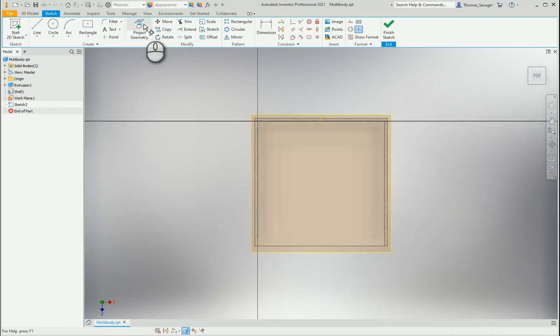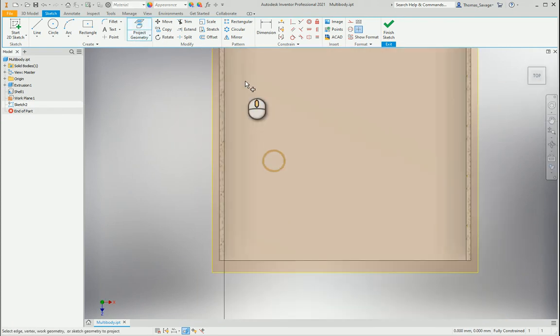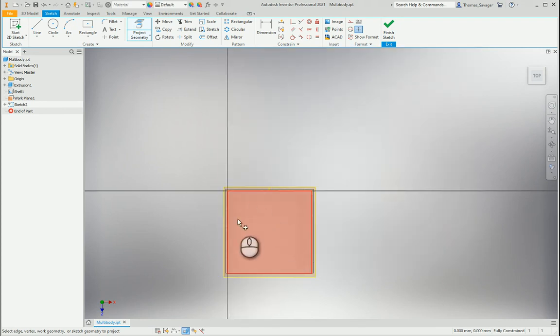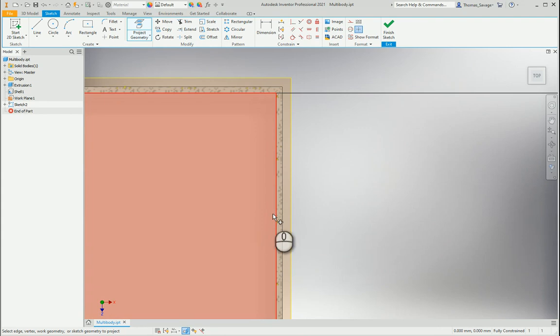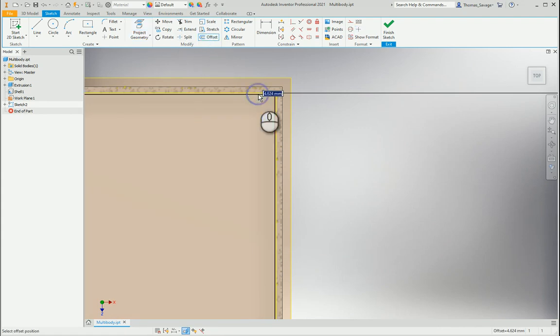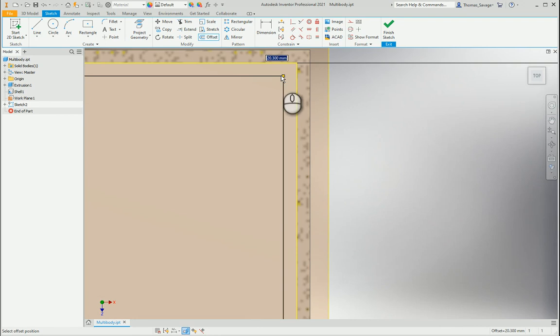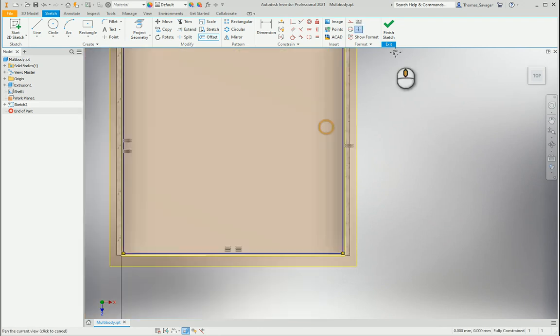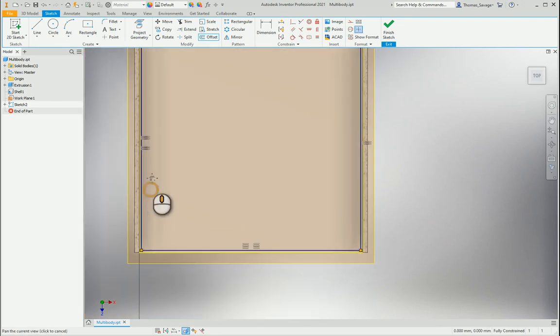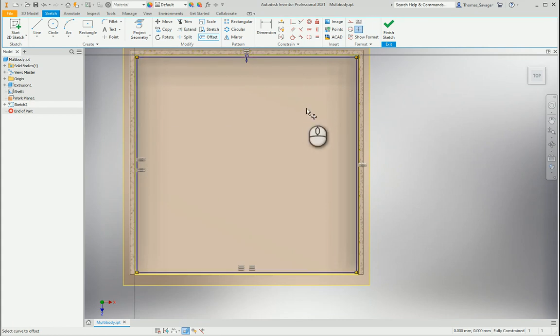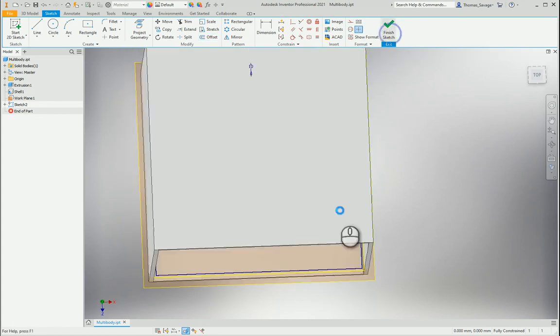So if I go to project geometry and then project the whole of that, which we can see has gone yellow, then we'll offset, select the projected geometry we've just created, and then offset by 10, and then we can see the offset we've just created. This is going to be the base of our drawer.